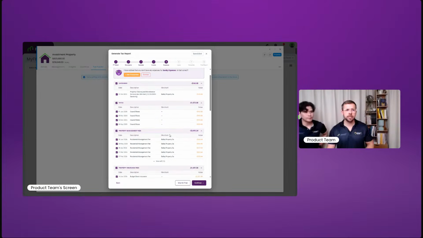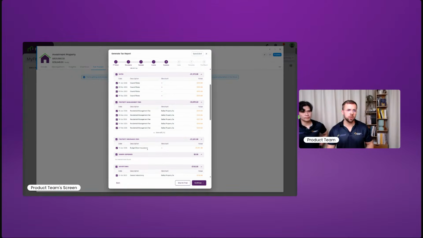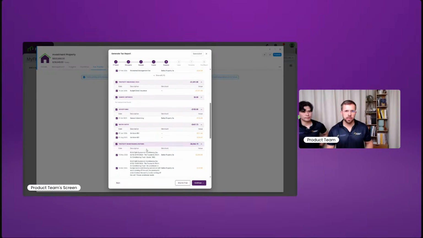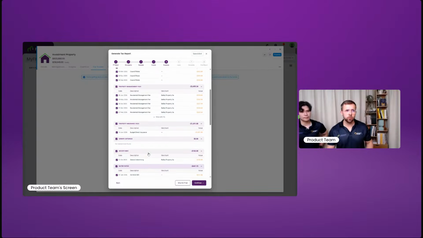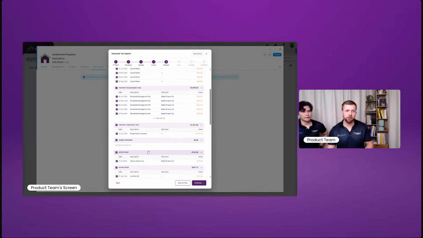So here you can see there's a combination of transactions which I've uploaded through like the CSV, so outside of the rental statement. So for example, there's council rates. These are things I've paid out of pocket throughout the year. And there's also your typical things that come through on the rent statements, like property management and so forth. So this will pick up any transactions throughout the financial year that you're completing the report for. It would pick up the documents that are uploaded for that time frame, and also any of the transactions relating to that tax year as well.